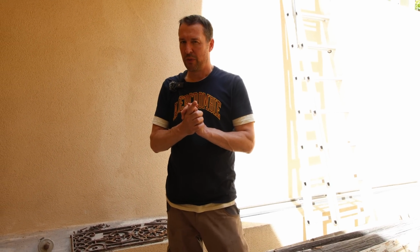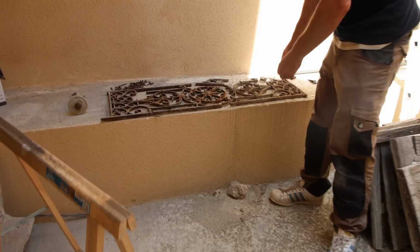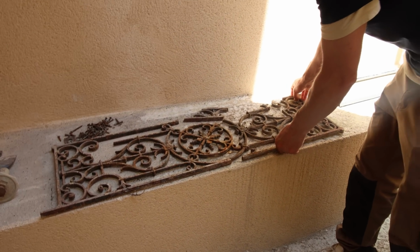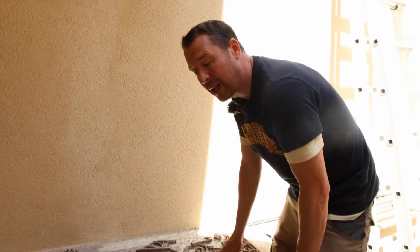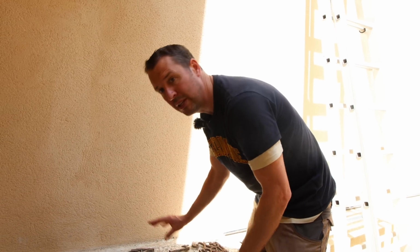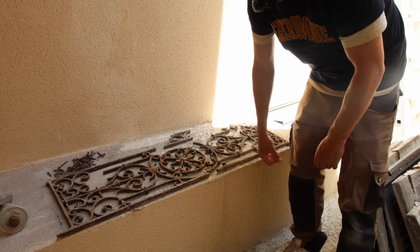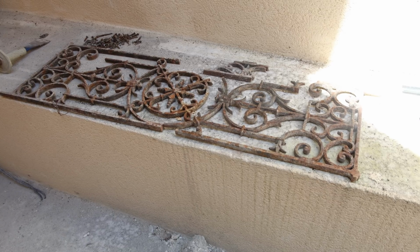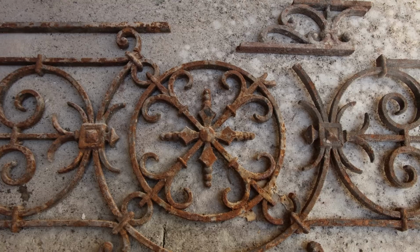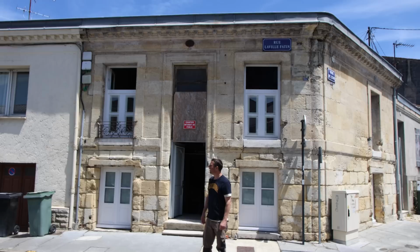Last thing I wanted to show everyone before we say goodbye is the metal for the front, which is like the other window, and this is important that we fix it. The Bâtiment de France were very insistent that we keep these little pieces of metal at the front. I think it's cast iron, so it's not going to be easy, but we're going to weld these back together, or get somebody to weld these back together, and piece any pieces missing. And that's going to go back on the front of the building.